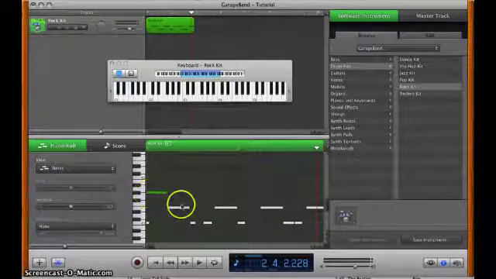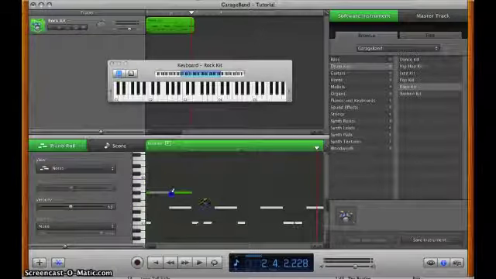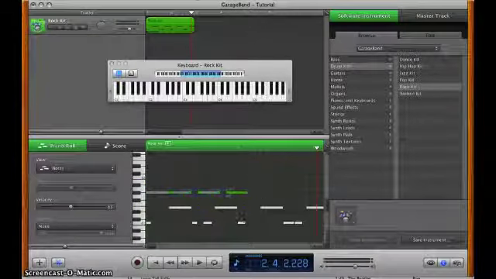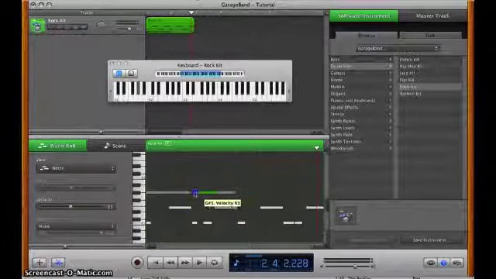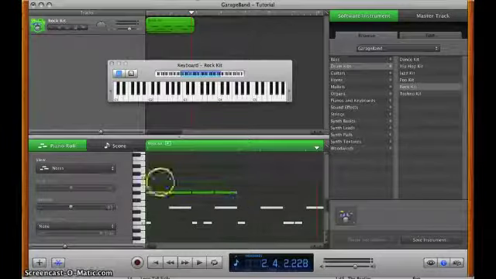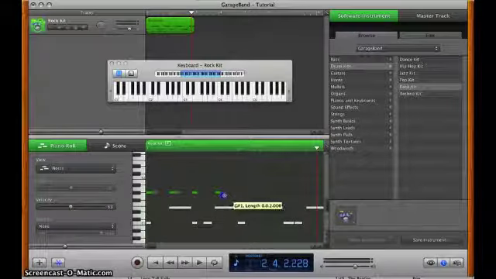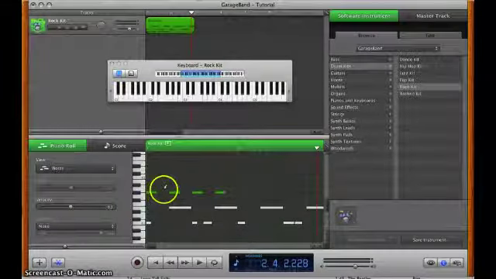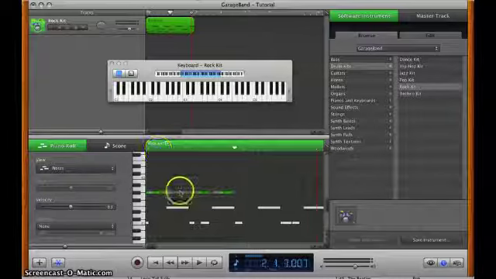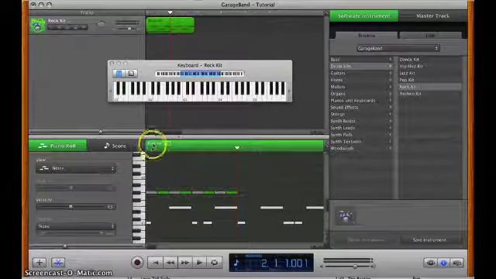Okay, so I'm going to add some hi-hats in, just using Option and clicking. See, I don't even have to click them in the right spot, because I can just always drag them across and fix it after I've added them. I'm going to make the length of them a bit shorter so I can see what I'm doing here, because I know I want more hi-hat hits than that. Now I'm just going to copy them all and paste them out of sync.